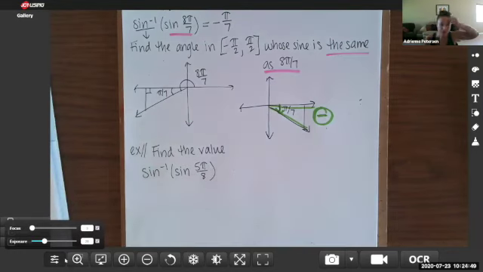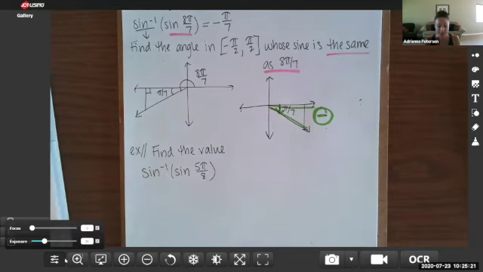So the first thing we should do anytime we see sine and inverse sine in a row, we should ask ourselves, do they cancel each other out? In order to cancel each other out, this input has to be in the domain of the inside function. So the domain of sine, our restricted domain, was from negative pi over 2 to positive pi over 2. So remember, pi over 2 is 1/2 pi. And so what we want to evaluate is 5/8 greater than or less than 1/2. Well, 5/8, that's more than 1/2, so it's actually outside of that domain. So these don't cancel each other out.